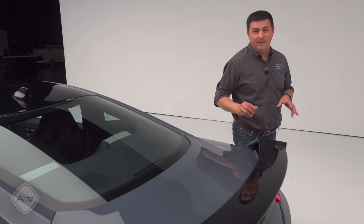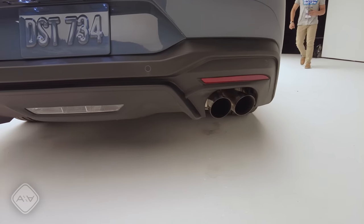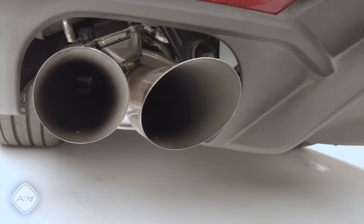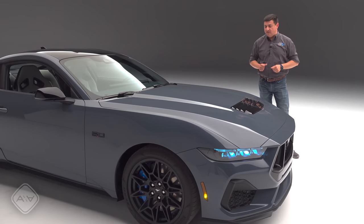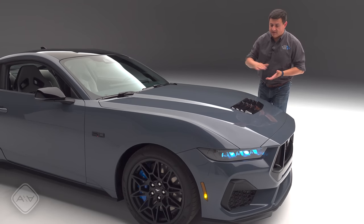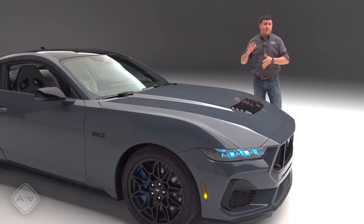I think this is by far the coolest-looking Mustang so far. Because this is an extremely early pre-production prototype, I can't show you what's under the hood, but I know what's going to live under there. We're going to get a fourth generation version of the 2.3-liter four-cylinder turbocharged engine. We don't have official power figures just yet, but Ford says it's going to be more powerful and more efficient than the outgoing engine. It's going to be mated probably to the 10-speed automatic transmission, though it might get a manual transmission. That engine is likely going to produce well over 300 horsepower.